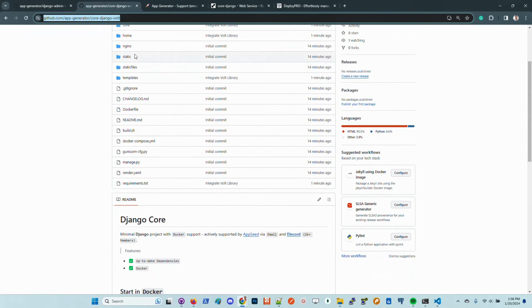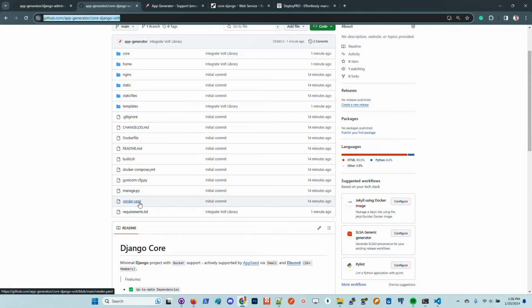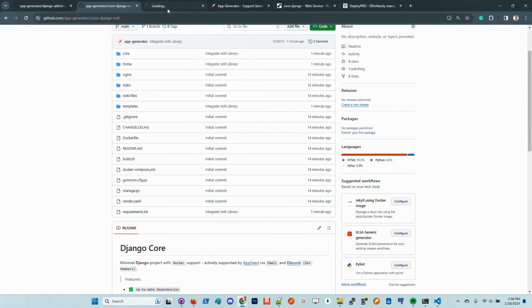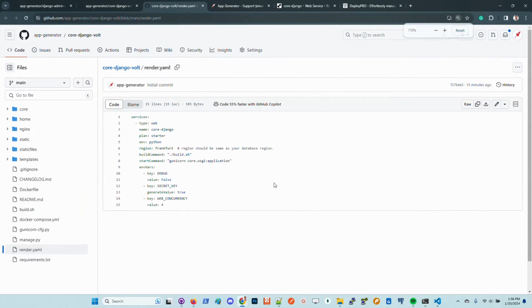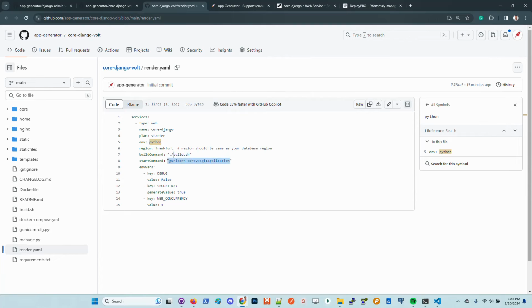This is possible because the code base is already enhanced with two files. The first, render.yaml, informs Render how to deploy the project. This is the name. It's not important. You can use any string. The environment is super important. We have a Python-based application. This is the build command, and I will explain it in one minute also in this presentation. This is the entry point in our application. So basically, it's served by Unicorn. We have the core directory, the WSGI file, and the application object.